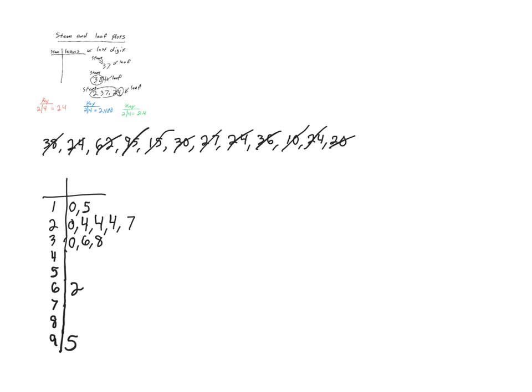Plus, if we had to answer questions about this particular set of data, it's a lot easier to see what's going on now, and going to be a lot faster and easier to answer those questions. Questions that are normally asked about things like this would be, how many participants are there? Well, we've counted our data twice now, so we can tell there's 12 participants if this was a number of participants, or number of scores, or number of books, anything along those. Each one of these entry points, these data points here, in this case the leaves, are going to represent one of those data points, and so we can start answering questions.